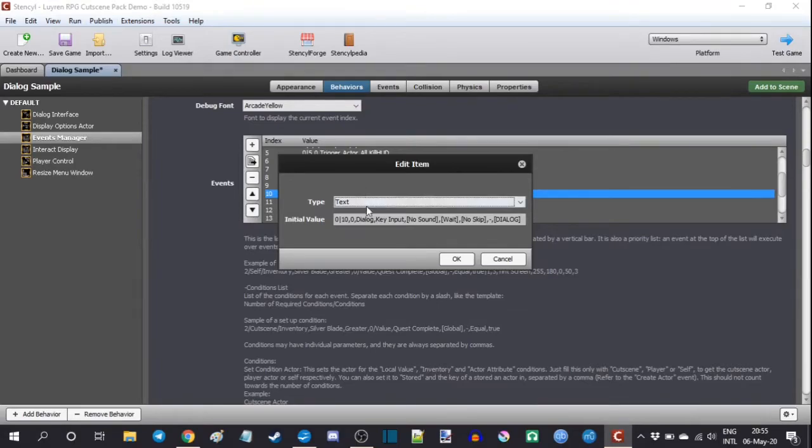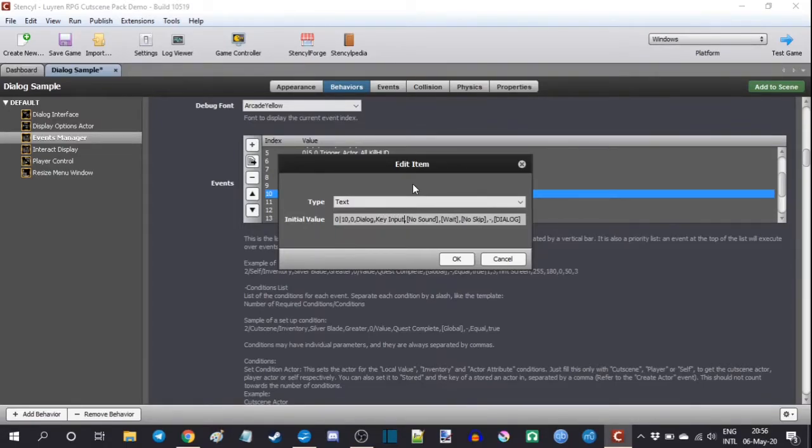The first parameter refers to when you can advance to the next event. Key input means the dialog must be dismissed by the player. You can set it to complete, which means once the dialog finishes drawing, the next event will play after the wait time, without player input. And if you set it to proceed, as soon as the dialog starts, the wait time will start counting and the next event will play.